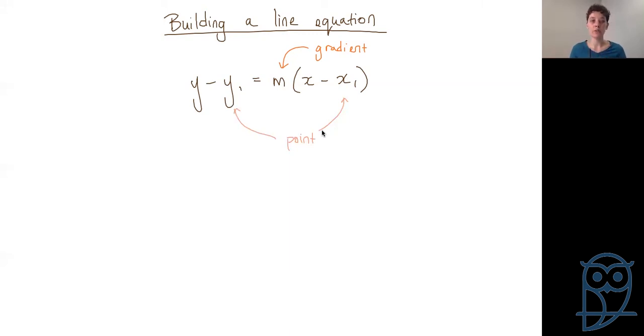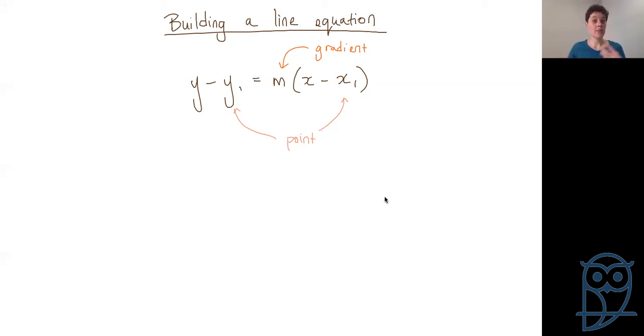They're looking for use of this formula, because we want to be working through this method that we're doing. We want to be communicating our answer as efficiently as possible. So y minus y1 equals m(x minus x1) is your new best friend, and it is what you will use in order to build any line equations.